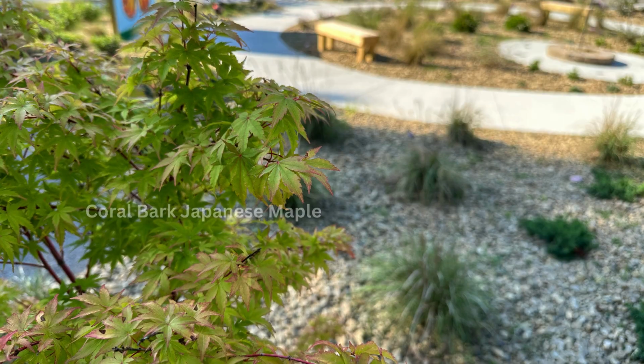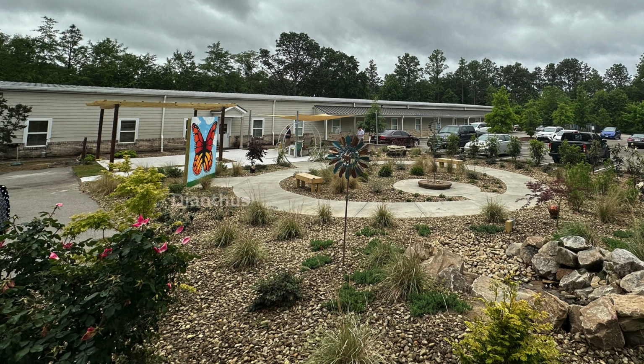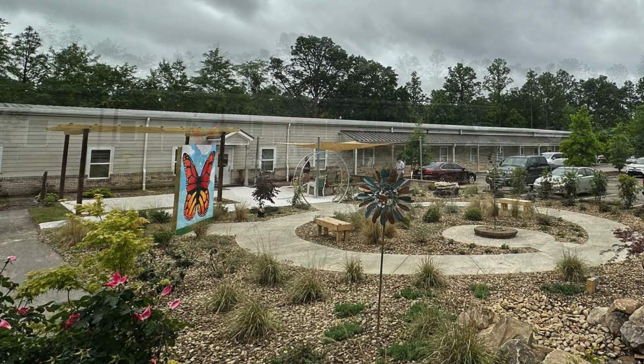So as you go around, you've got a coral bark maple in the back, which is the green leaf Japanese maple. Behind that there's a couple of blueberry bushes tucked in with some more loropetalums and ornamental grasses. And then against the sidewalk you have dianthus, which are probably the first things that bloom here, along with the redbuds. They're right against the sidewalk. They'll stay green year round and have little pink flowers in the summer. And then behind those you have viburnum, which is another plant that's going to get a little larger to block out the driveway on this side, and they'll flower later in the summer.